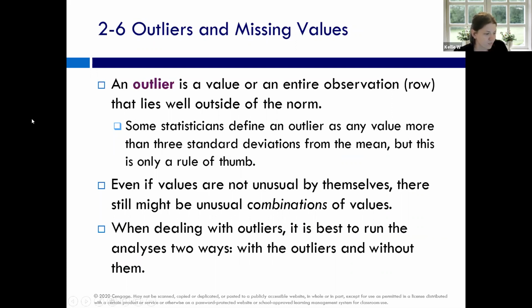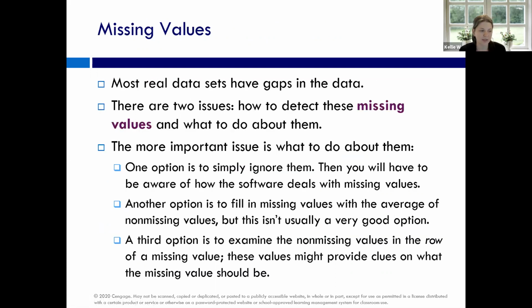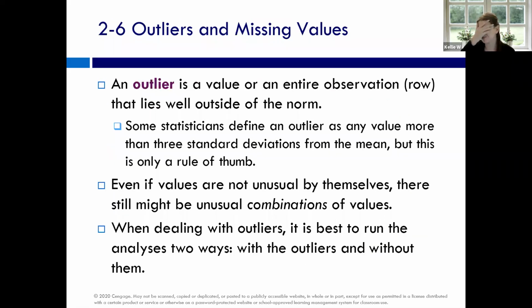Okay, so I mentioned outliers a little bit. Those are values that lie well outside the norm. If you have outliers in your data set, like if you're looking at some box plots and you see that, it's best to do your analysis with those data values and then with those data values removed, so you can compare and see if it drastically changes some of your observations.